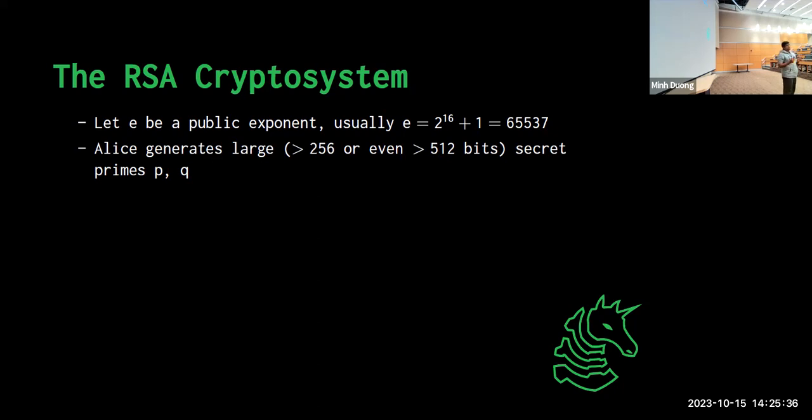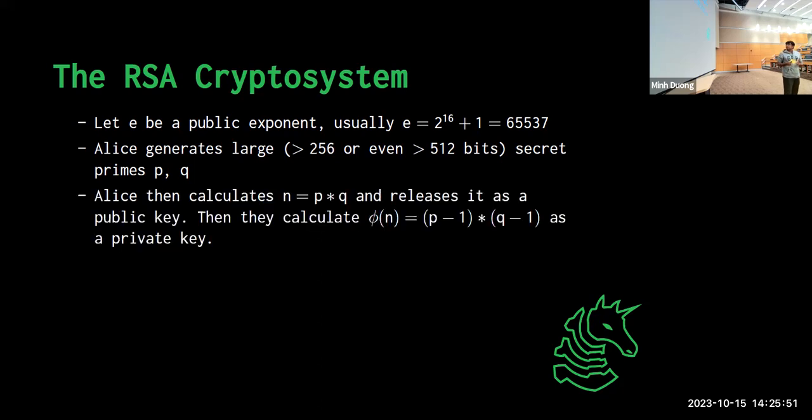Very, very large exponents are bad for reasons we'll explain a little later towards the end. And very small ones are also bad because they do stuff with them too quickly. So Alice generates some very large primes P and Q and calculates n equals P times Q, which we can share in public because n will already be an extremely large number, and in order to get back P and Q, we'll need to factor, which, as you will recall, is a hard problem.